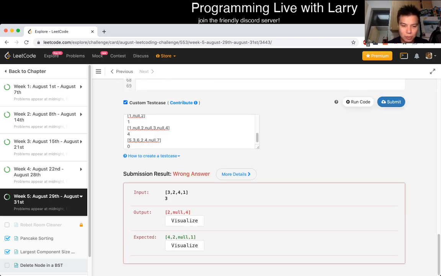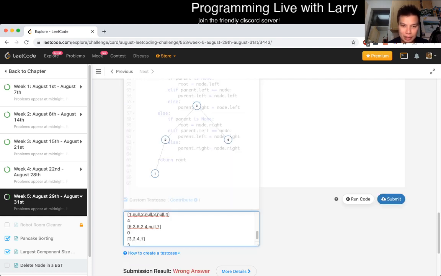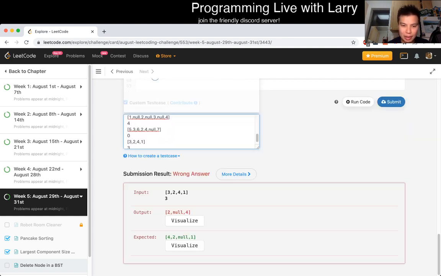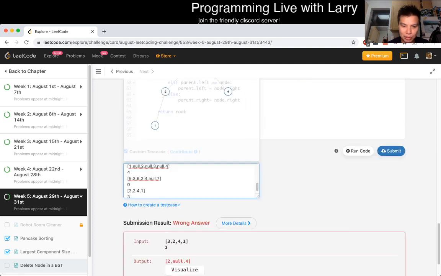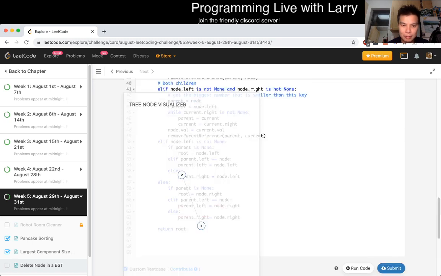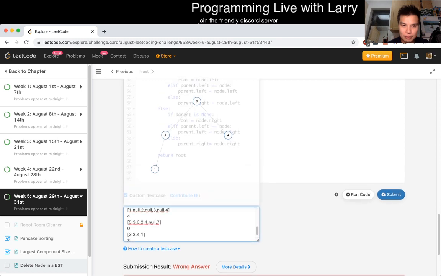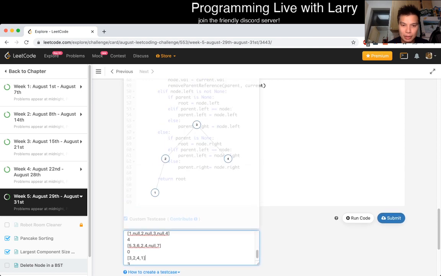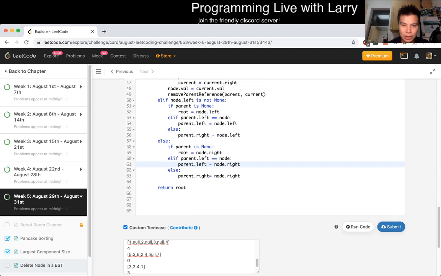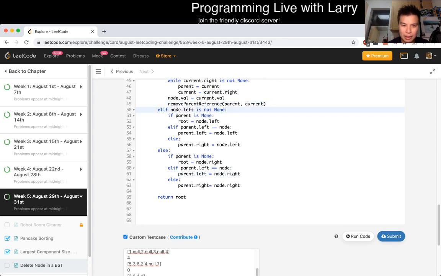Oh, wow, there's a visualize button. That's kind of cool. But I definitely have an issue here. Let's see, what does this look like? So we moved 3. I put the 2 and the 4. But why does the... it should go to left is not none, and then it should do root is equal to node.left.